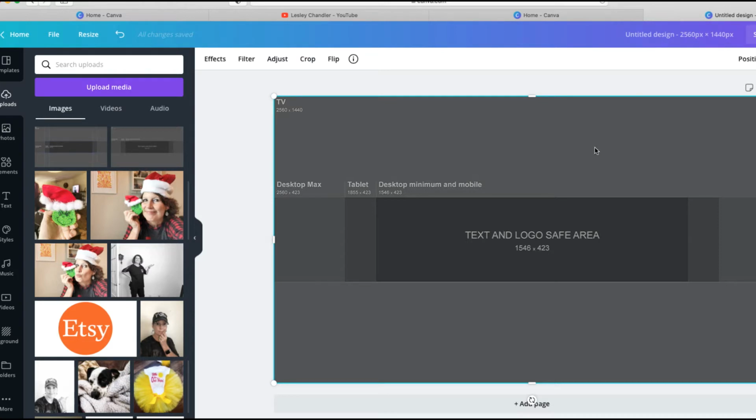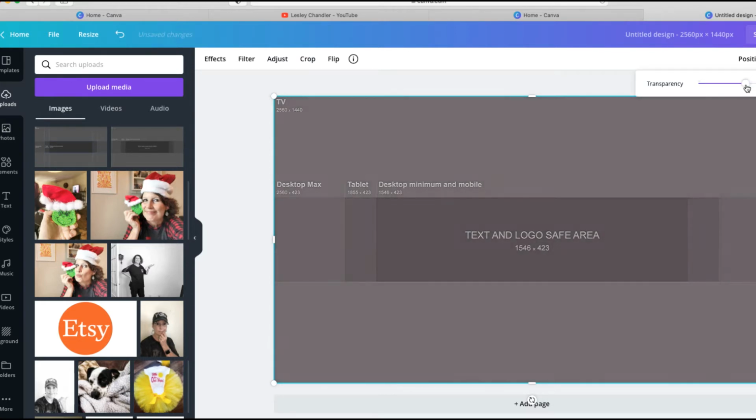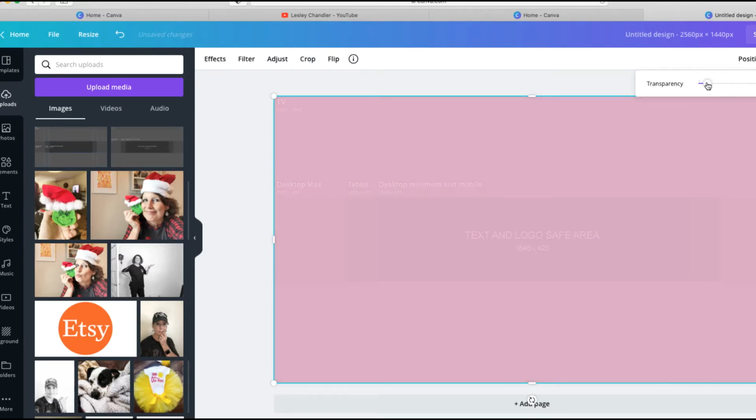So we're all set. And I still want to be able to see all of the things that I'm putting in here. So I'm going to make this a little transparent so that I can see my background a little bit. See, if I make that completely transparent, then I can at least kind of see how everything's going to look.